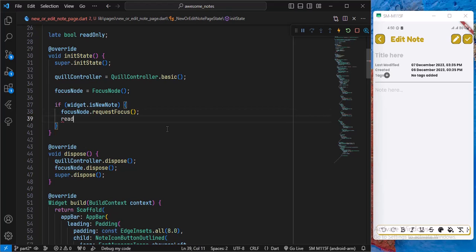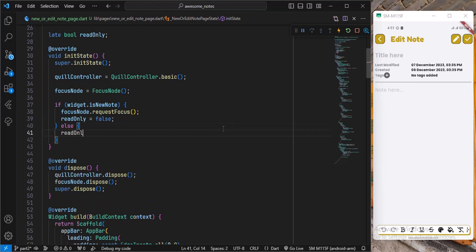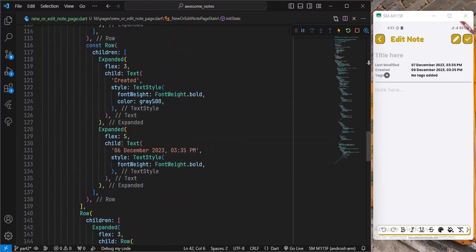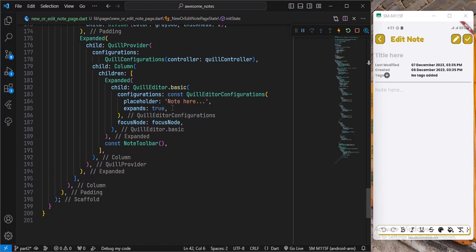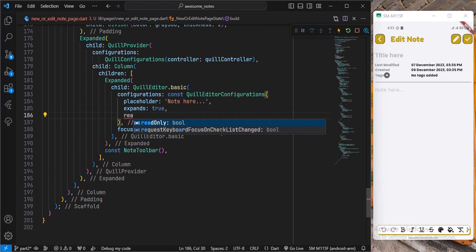So we would say readOnly is equal to false. Otherwise, if this is not a new note, we will say else readOnly equals true. And now, what is this readOnly variable for? We're going to use this in quill editor, because quill editor itself also has a readOnly property. So we will just assign that readOnly in here.